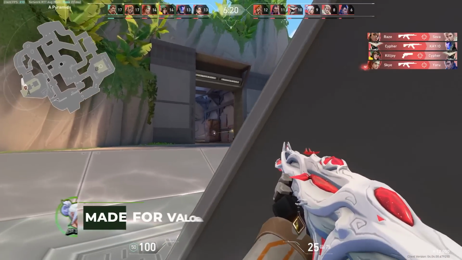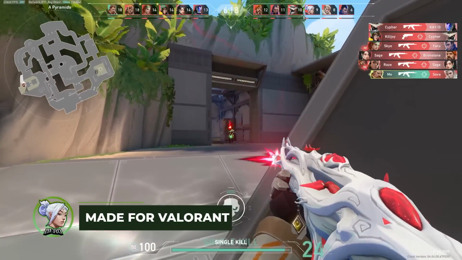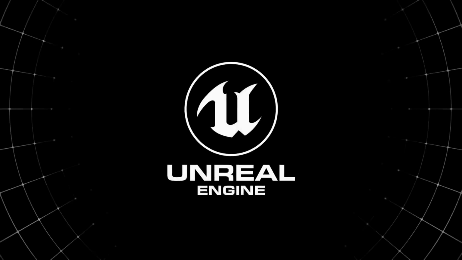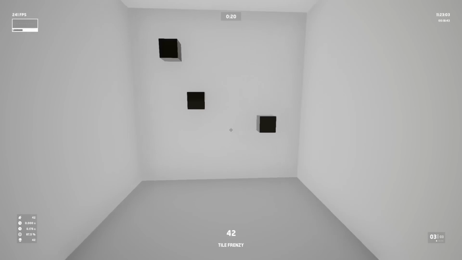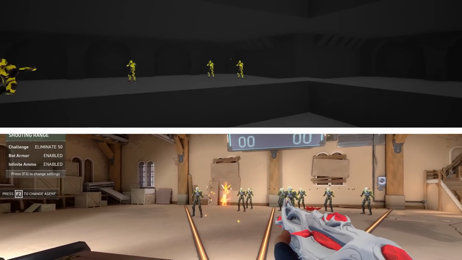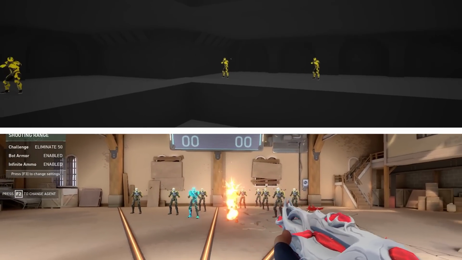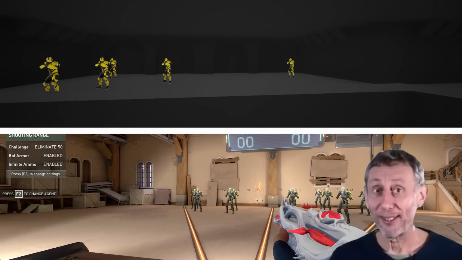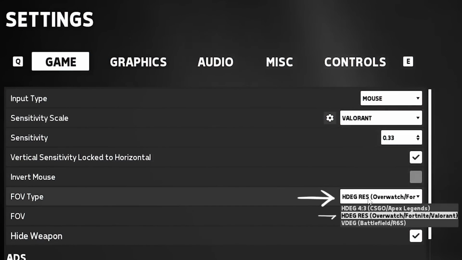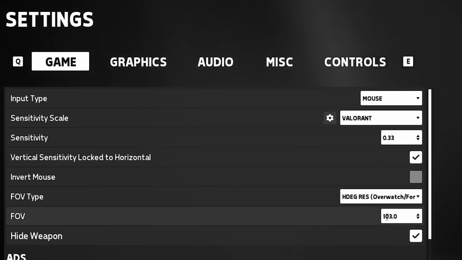First things first, I'll explain exactly why I think Aimbeast is so great for improving in Valorant specifically. So Aimbeast and Valorant both run on Unreal Engine 4, signifying that the input is completely one-to-one. What this means is that the same mouse movements will map identically in both games, drastically improving the consistency of your aim training. The game also has a sensitivity and FOV scale that matches up exactly with Valorant so you can get the most accurate aim training possible.